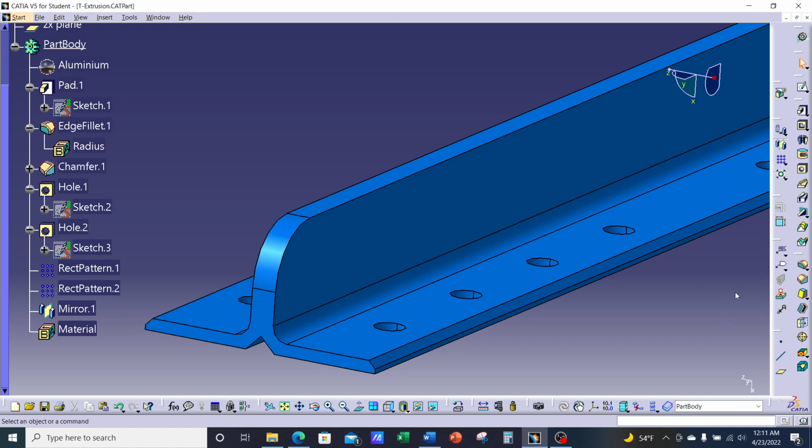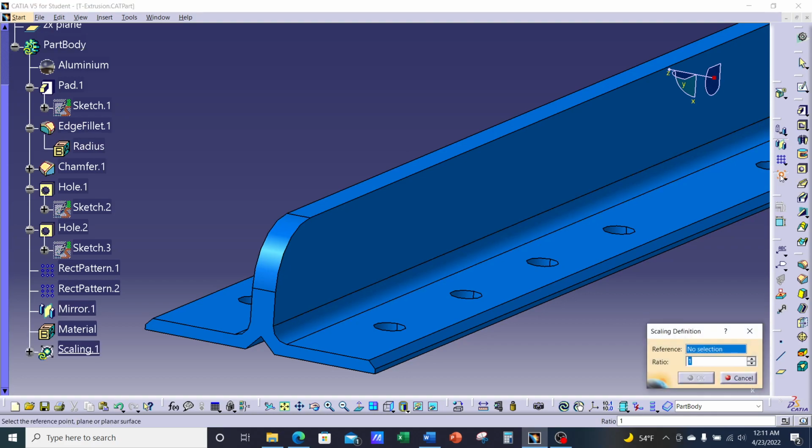Okay, scale. So sometimes you need to scale things down. So here's the scaling command. If you don't see it here on the right, you can always go to the insert and look for it. So here it looks almost like an exploding star, as you can say. Alright, so I'm going to scale. We need a reference point to scale about. So it tells you to pick this point. If you want to pick a different point on the part, go for it. Click.